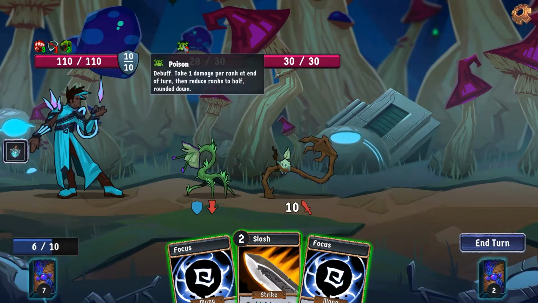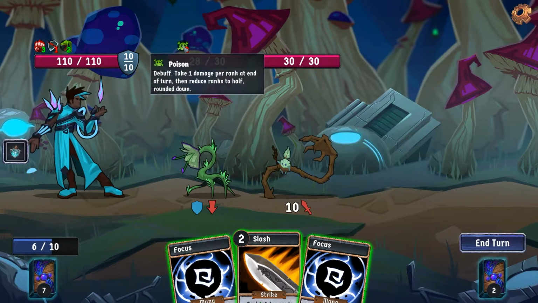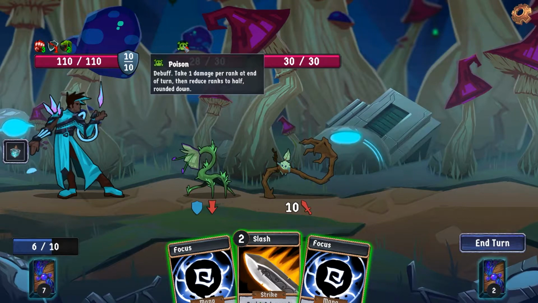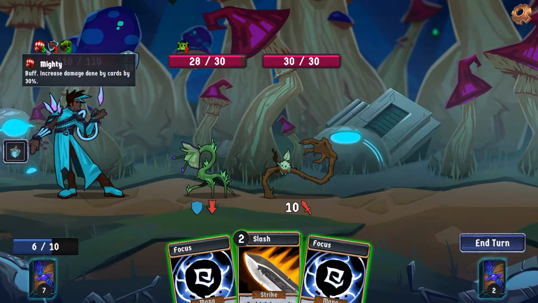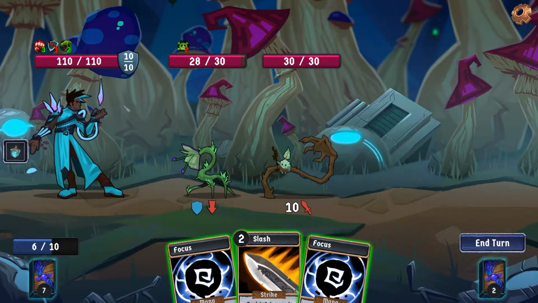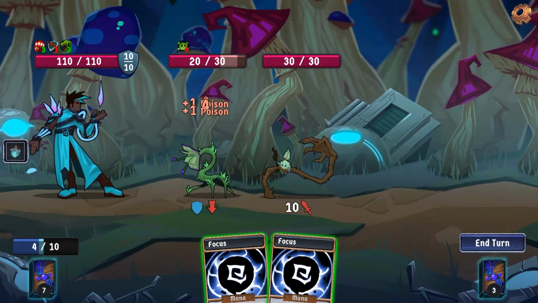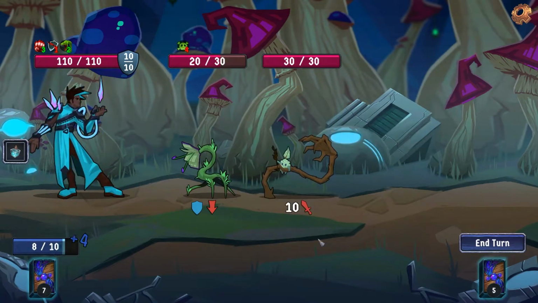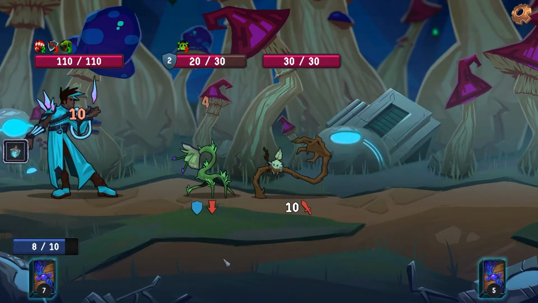And poison is not like Slay the Spire, so it's actually more like the modded Slay the Spire. The enemy takes 2 damage at the end of the turn, and then the rank reduces to half what it was. Most other buffs, the rank just reduces by 1 every turn, but poison reduces by half. Alright, let's also do slash, apply more poison, and I'll just play focus to gain energy. And yeah, as mentioned, energy doesn't get lost unless you are past the maximum.